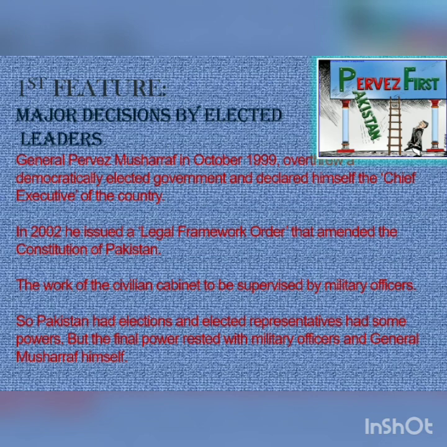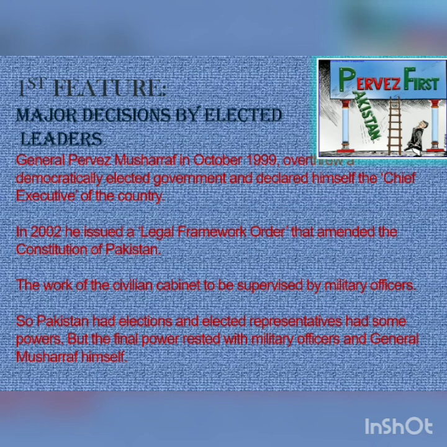According to this Legal Framework Order, the work of the elected cabinet was supervised by the National Security Council, dominated by the military officials. So, in Pakistan, under Pervez Musharraf, elections were held, representatives were elected, but the final power to take decisions was in the hands of military officers and General Pervez Musharraf himself.